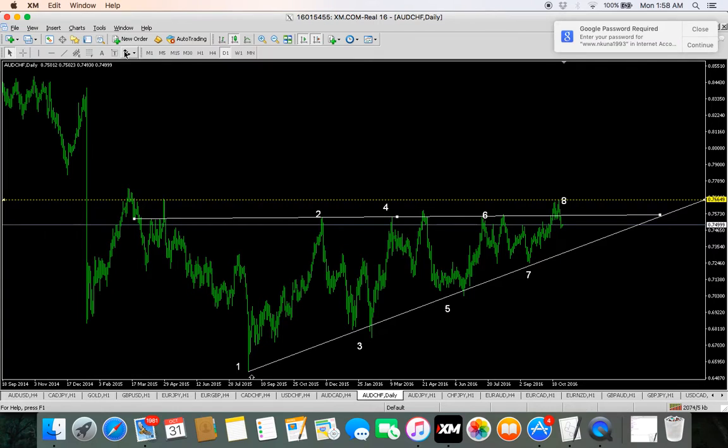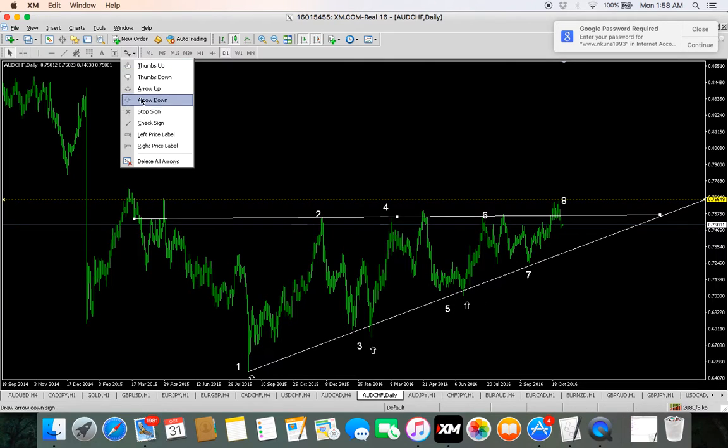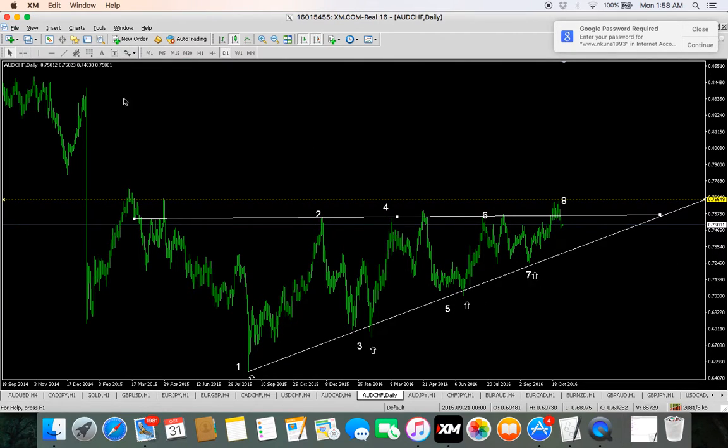So the market was bouncing at this point, bouncing at that point, bouncing, bouncing, right? So where are we expecting it to bounce, guys? We're expecting the market to bounce again at this point, but not bounce, break it down. Because looking at this, the market is going down, guys.